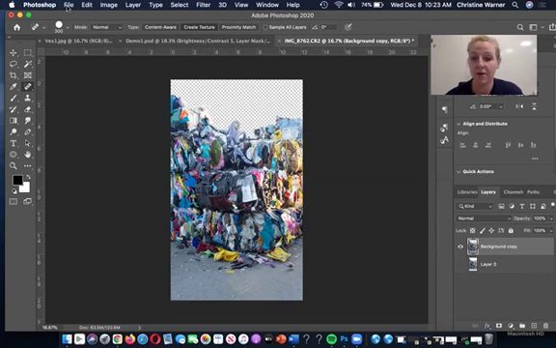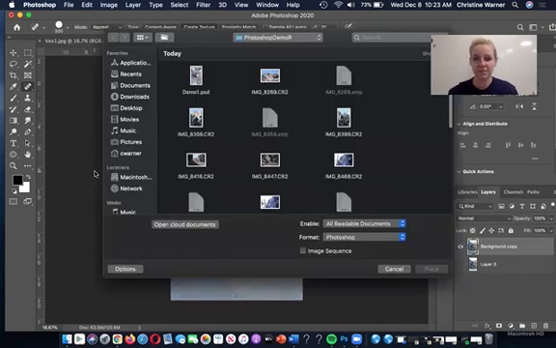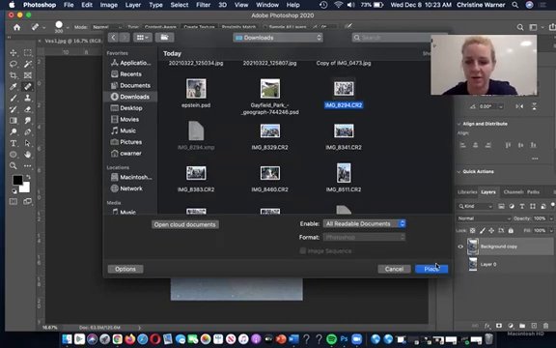Okay, so now if you want to place a photograph inside here, let's go ahead and address the background. Say you want a different sky. You can place another photograph behind this layer that we've just created with the background that's been deleted. Whatever layer I put underneath that will show through. So I'm going to find a photo where it looks like there's some more trash all the way to the top of the page. Let's go to File, Place Embedded. This is the choice you make if you want to put a photograph into this document on a separate layer. So File, Place Embedded, and I'm going to find one that goes all the way to the top of the frame. Okay, so I'm going to place.